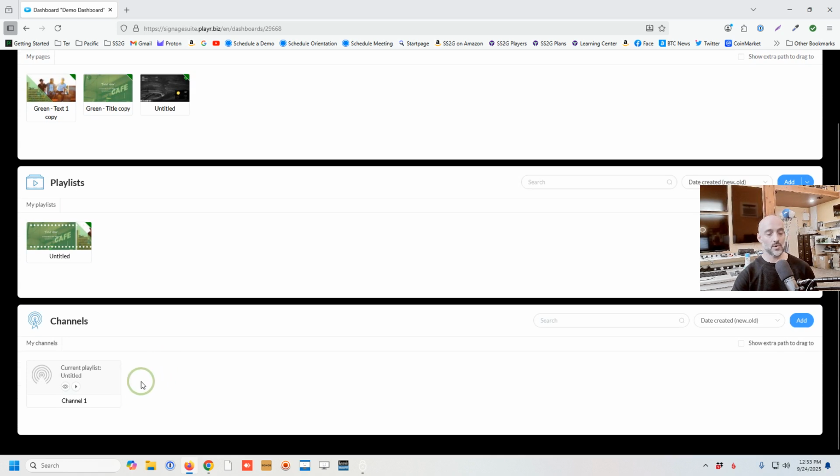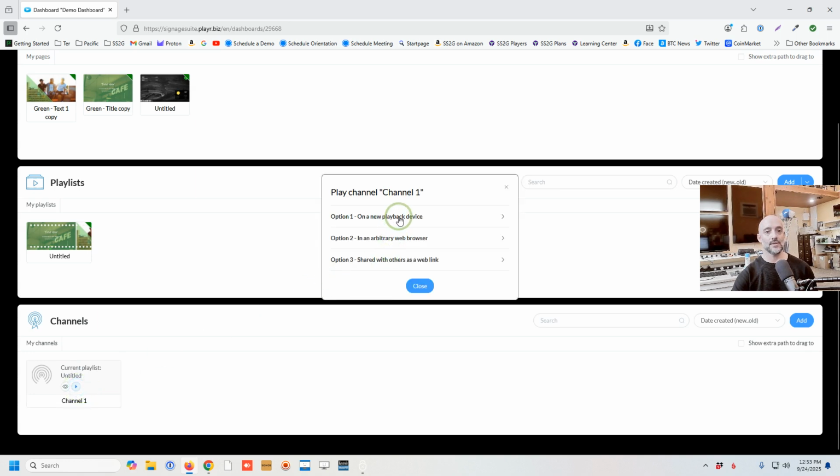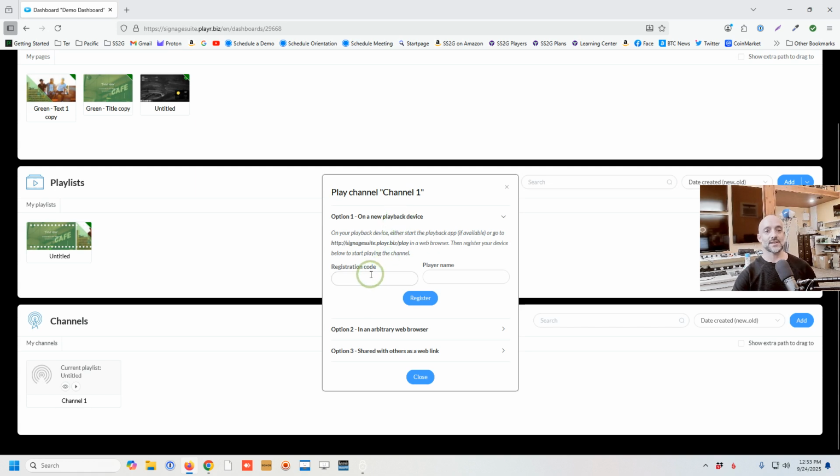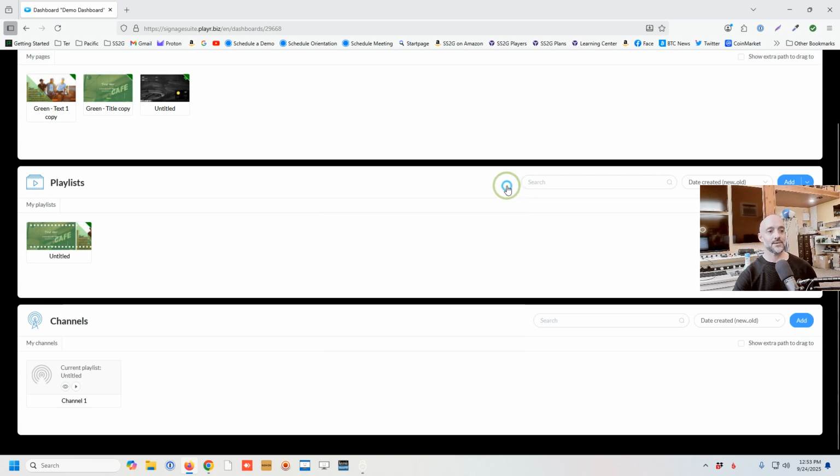this on the screen, with the caveat that we would have to register our device at the screen to the channel. So we would do that by clicking the play button, and we're going to do this on a new device. So when you connect up a device that you get from your reseller, you'll see a registration code on the TV screen. You just type that in there, give it a name, and that will complete the process. It will pick up and start playing that channel shortly, and you'll see whatever you've arranged for it. And so you can have many screens to one of the channels or just one screen on that channel. And you can, of course, name these appropriately, whether it be left screen, right screen, or northwest screens, whatever it may be that this content's going to.